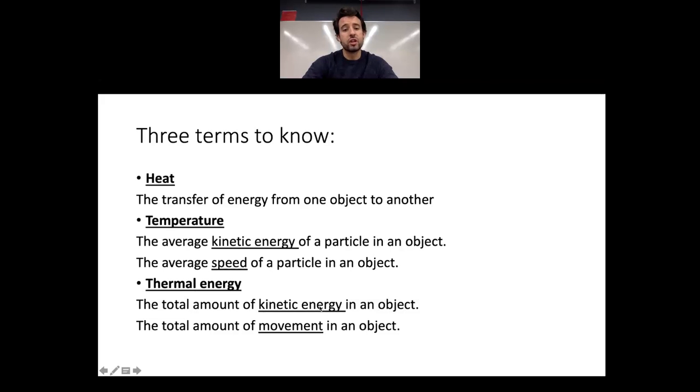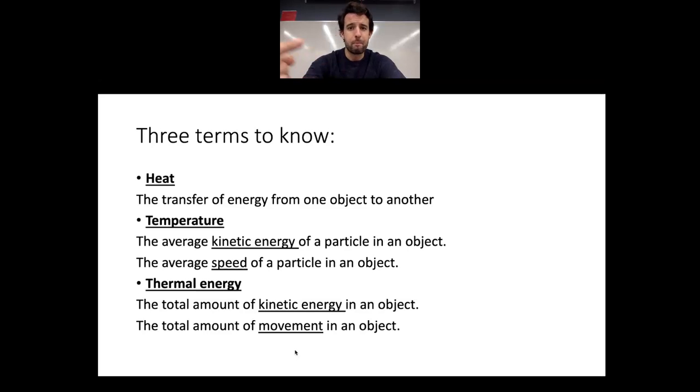Remember, kinetic means movement. So instead of thinking about the average kinetic energy of an object, you're thinking about the average movement of particles in that object. So those are the three terms you're going to need to know, and we're going to apply those with some questions. Coming up now, we have some questions just to test your understanding and hopefully clarify any misunderstandings you might have about heat, temperature, and thermal energy.